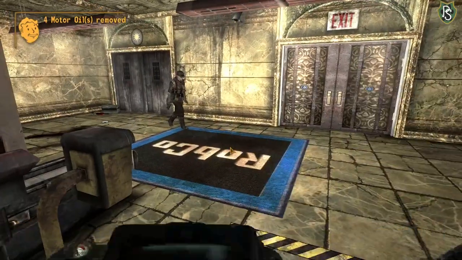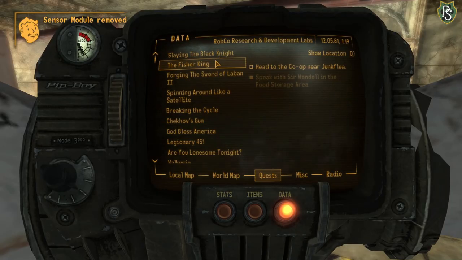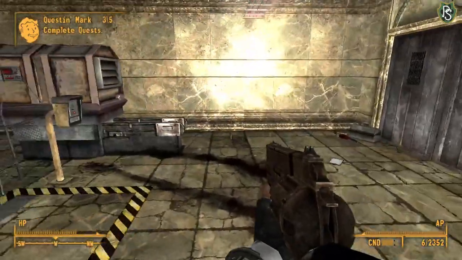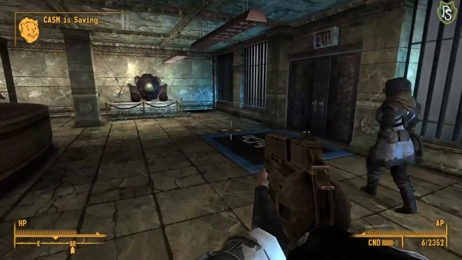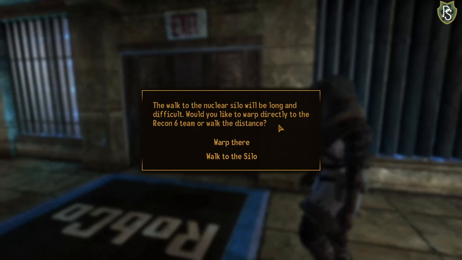Fuck. Yes. Okay. Let's go talk to the Fish King. Question, can I go to... Nope. Can't go to the second floor. Alright. Ground floor. Oh, my God. It's gonna be so much easier moving around this area now.